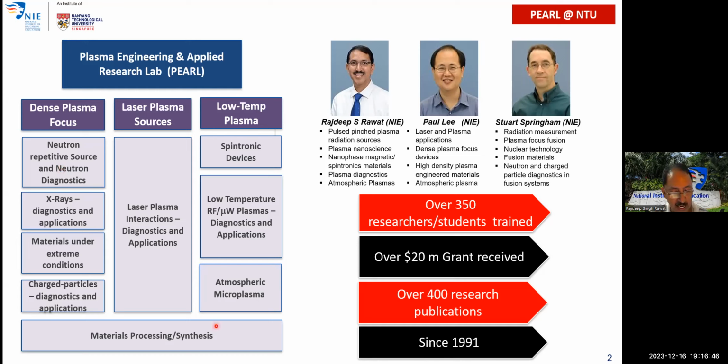But one of the main things that we kept working on, in the plasma focus device and other plasma devices that we developed, was materials. We have a laser plasma interaction facility because Paul has expertise in high power lasers, and he established a laser plasma interaction system, even in NIE, a 1 joule system, I guess it was. Later on, that was converted also for plasma material synthesis, because that's where the funding normally came from after Prof. Lee left. And recently, we are working on low temperature plasmas as well as atmospheric plasmas, and we have done some very good work in that regard as well.